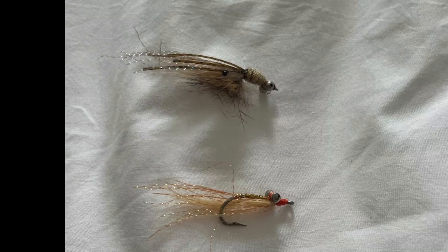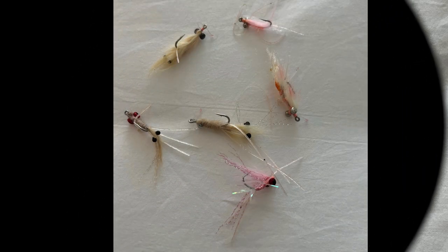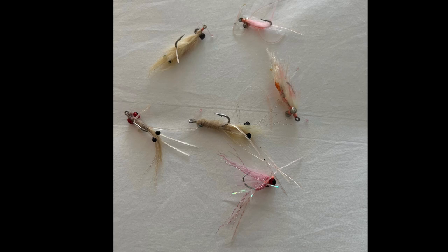These were two flies that were fairly successful — the bottom one is a Crispin Island Special and the top one is a bonefish fly that I tied. This is an example of the flies that weren't as accepted. I had not changed so many flies during a bonefishing trip ever. There were some Peterson spawning shrimp that were not really well accepted by the fish. I did catch a large bonefish that broke off on a pink fly, but it did not have any legs. We kept rotating through the flies, and these were the flies that were not as successful.